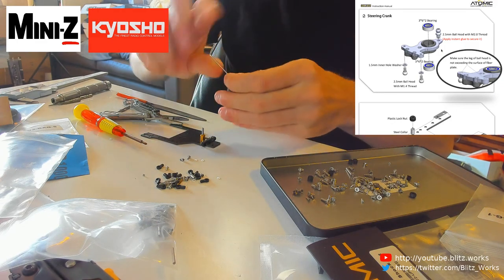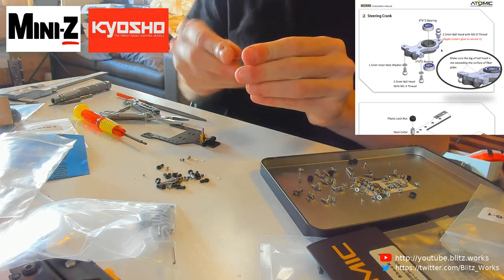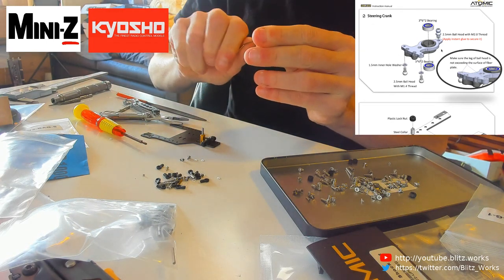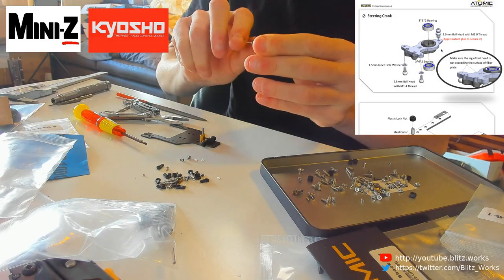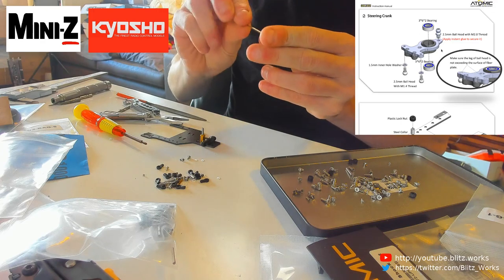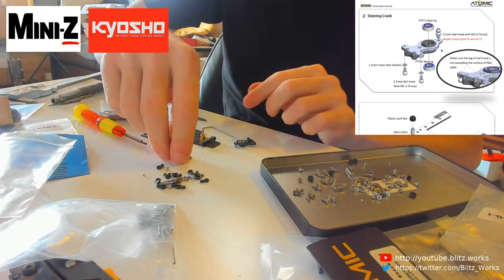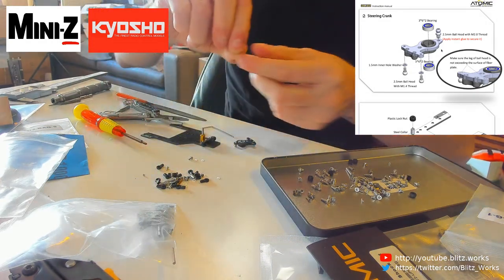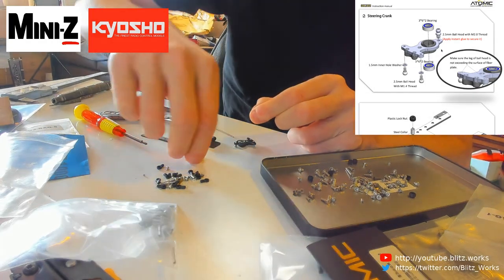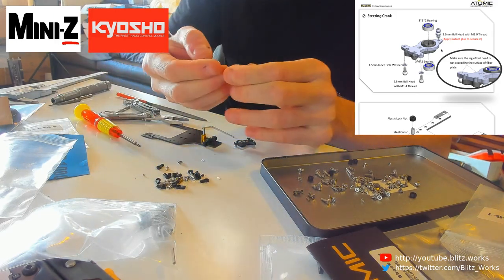Now, their advice is to apply instant glue to this. I'm likely not going to do that. The reason being is I know I'm not going to get through this entire build on camera. So I might just do this off camera. Okay, that's finger tight. I really should be using some tweezers here, but I don't want to get up and get them.